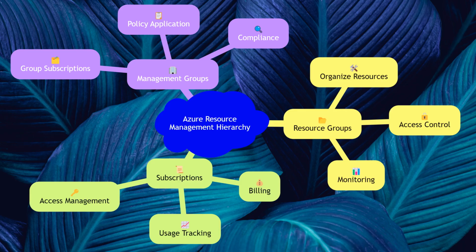In the vast ecosystem of Microsoft Azure, understanding the hierarchy of resource groups, subscriptions, and management groups is crucial. This hierarchy helps in organizing, managing, and controlling access to resources efficiently. It forms the backbone of Azure's resource management strategy, ensuring that resources are logically grouped and managed according to organizational needs. This presentation will delve into each component of this hierarchy, explaining their roles, benefits, and how they interrelate to provide a robust framework for resource management.